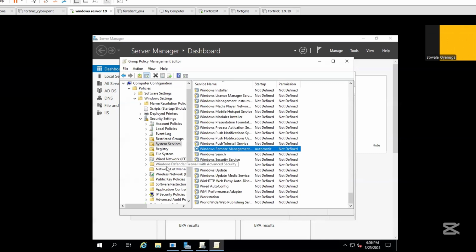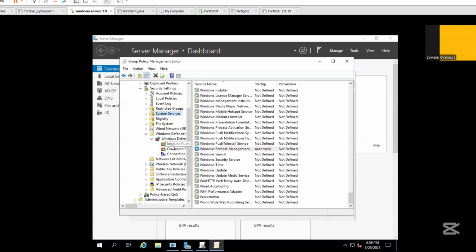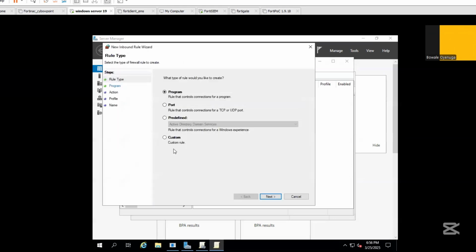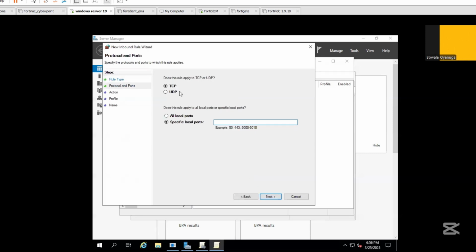So go to Windows Defender and select the inbound rule. Let's create new rule. Then we select the port and click Next. TCP, allow port 5985.